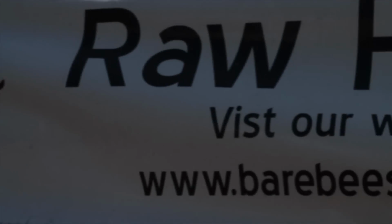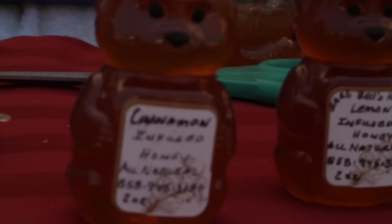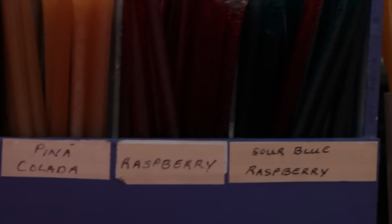And also, you guys know how I am about my raw local honey, and in Riverside, California, I found Bear Bees raw honey. There's organic honey, and I went and copped their infused honeys. So my faves are the cinnamon infused and this lemon infused. They were so amazing, y'all, and they went right along with the teas that I'd gotten from the farmer's market there, because they're great for allergies. Cinnamon and lemon are great antibacterial, so of course lemon and honey was amazing.